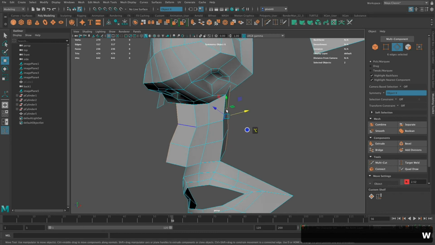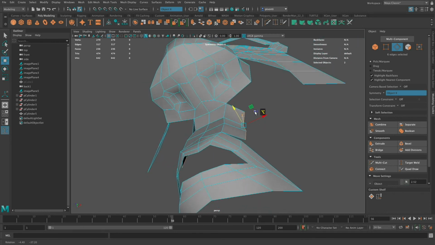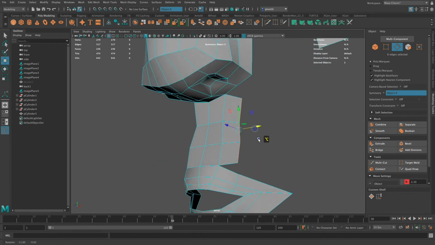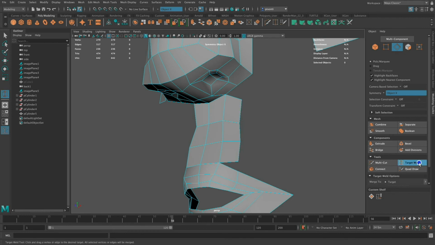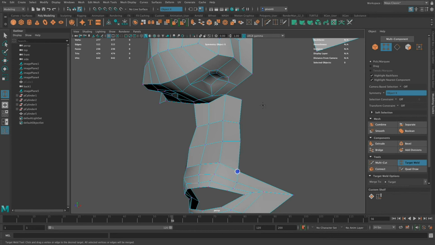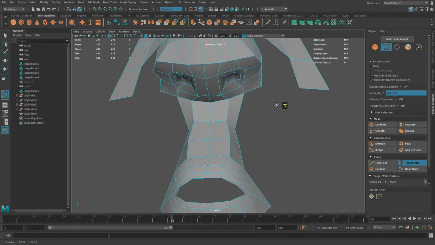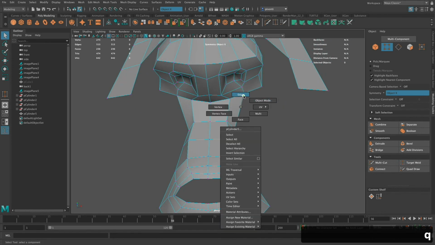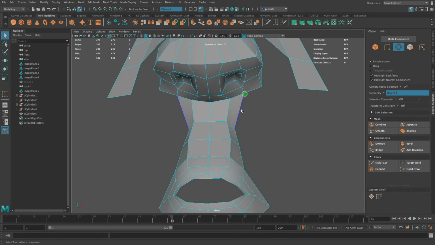W on the keyboard and move it back. Okay, then I'm going to do target weld. Go to vertex mode, target weld that to that, target weld that to that. So now I'm building out some more of these edges and these vertices out here.